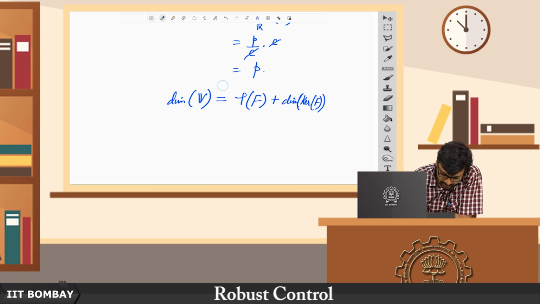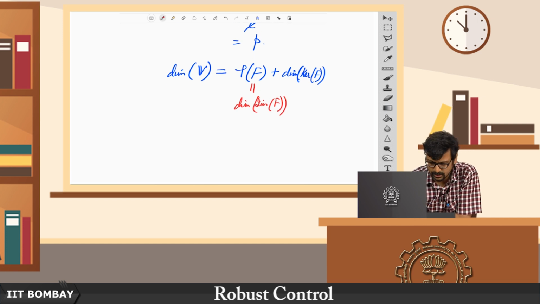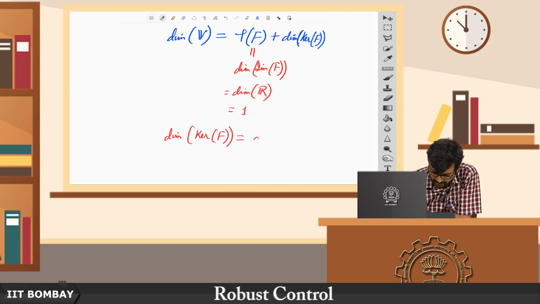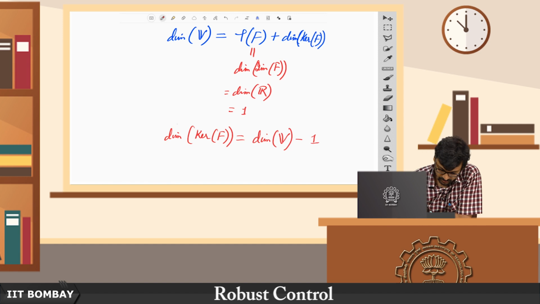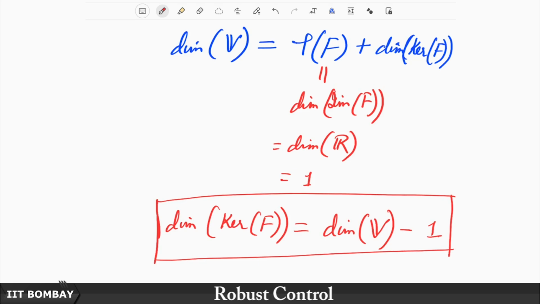Look, this rank is nothing but the dimension of the image of f. But what is the image of f? Image of f is basically nothing but the real line, because it is an onto map. So, this is basically the dimension of R, which is equal to 1. Therefore, the dimension of the kernel of any linear functional, if it is a finite dimensional vector space, is exactly going to be 1 less than the dimension of the ambient vector space. This is basically it. This is true of any linear functional.